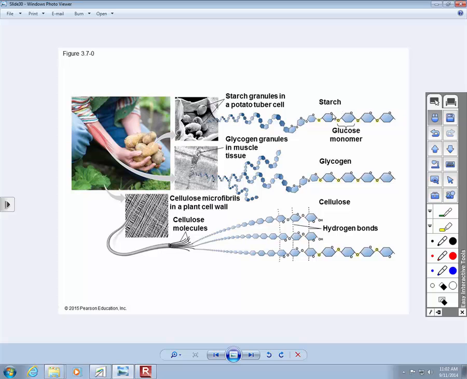But they show you the oxygen on here, and there's a reason they do that, because if you'll notice, all of these glucose units have the oxygen on top. And what that really tells us is that all the glucose units are oriented in the same direction, and in this case, they're right side up. You could turn them over, but in this case, they're right side up. Glycogen is the same way.